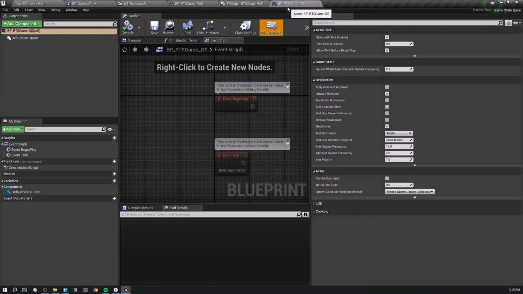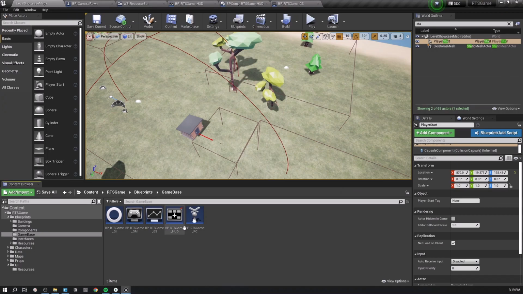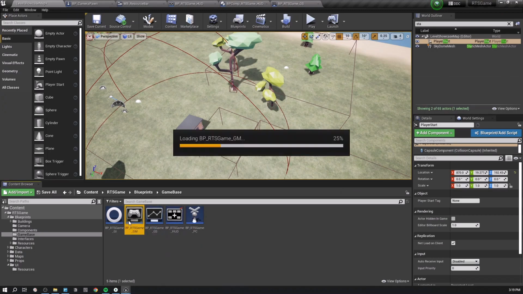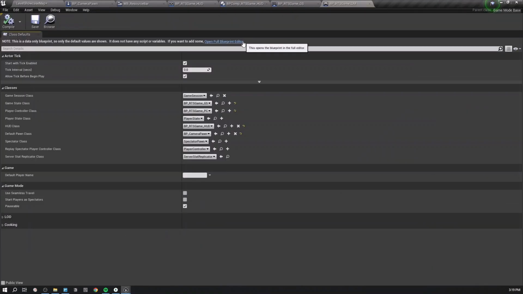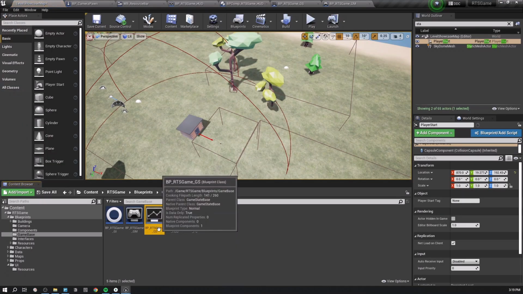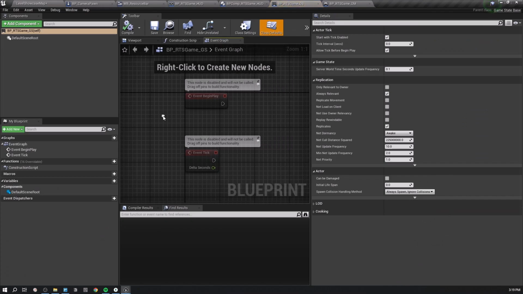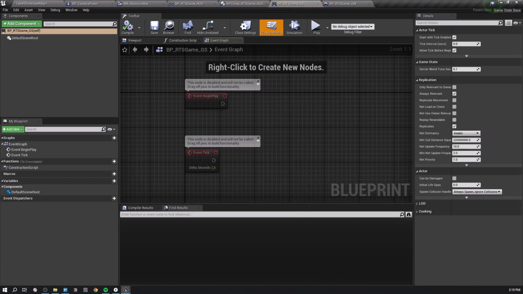And this game state should be assigned at the game mode as well. So I think in the very early stage of tutorials we have created this game mode, and we have assigned this game state as the game state class, right? And then that game state class can be invoked over here.